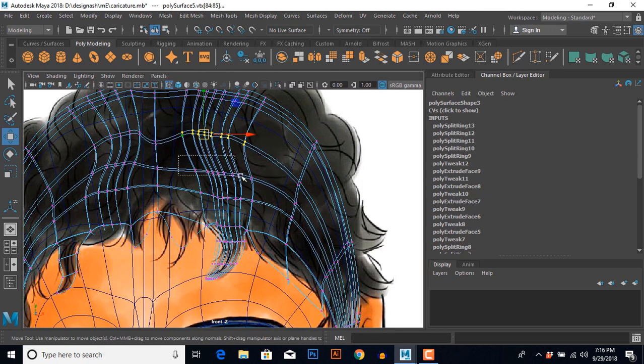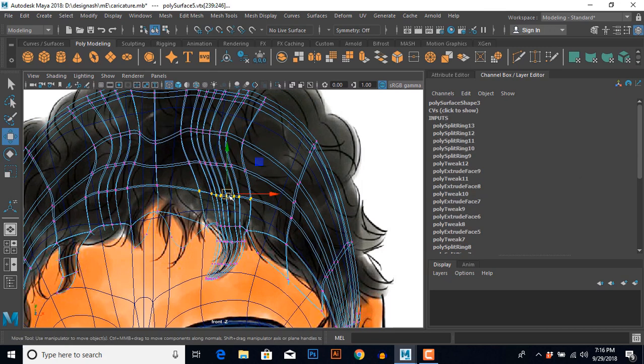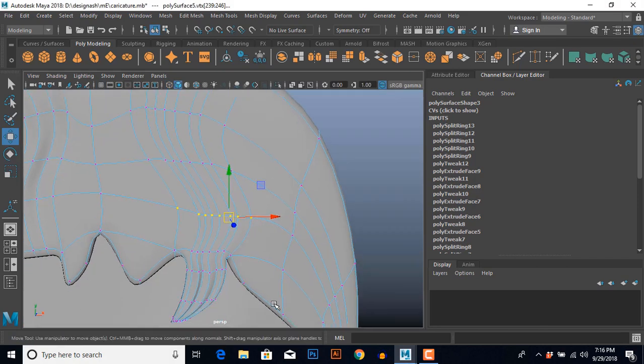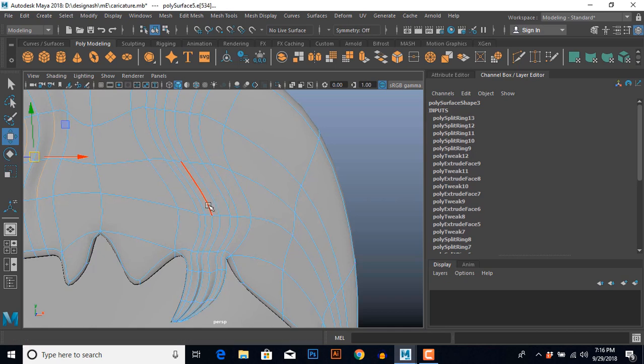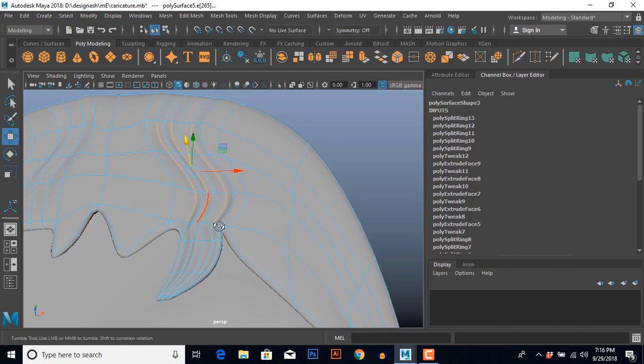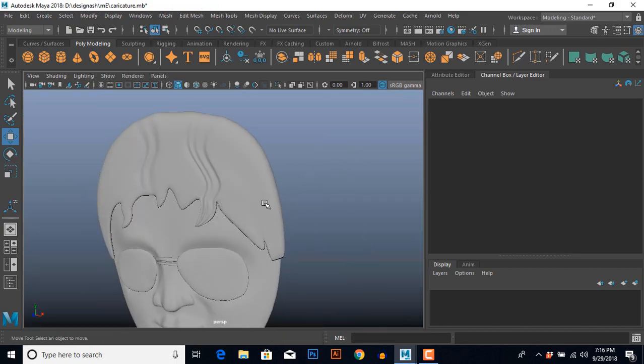So select the vertices, adjust them and try to give them a shape of hair. It will take time, definitely it will take time because we need to work the whole area.